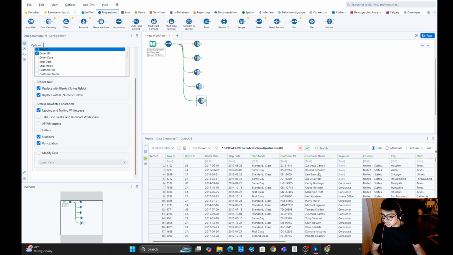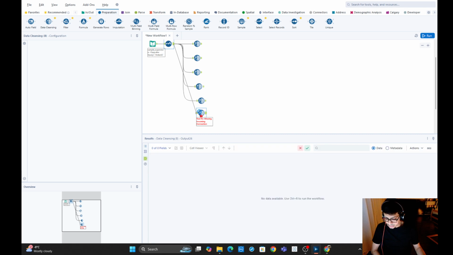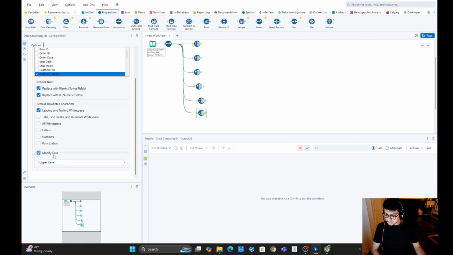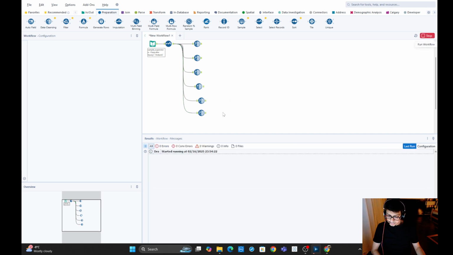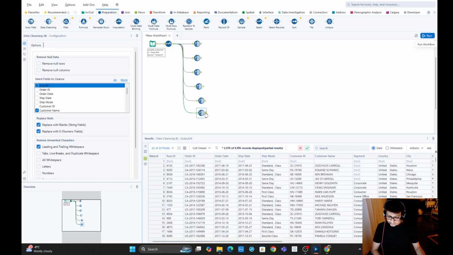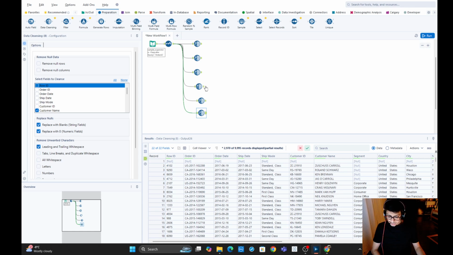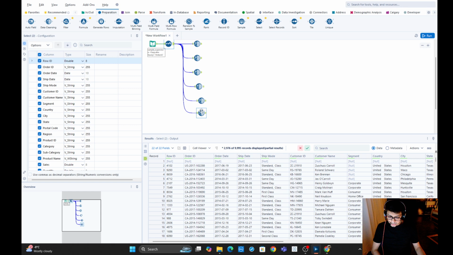So to eliminate those kinds of errors, what we can do is convert. For example, if we are taking the customer name, and we want to convert everything into uppercase, let's take customer name, and the last block is modify case. So there's the option to select uppercase, lowercase, or title case. If you want to make everything uppercase and click on run, as you can see now customer name is in capital letters, right? It's caps. Before it was in title case, now it is uppercase.